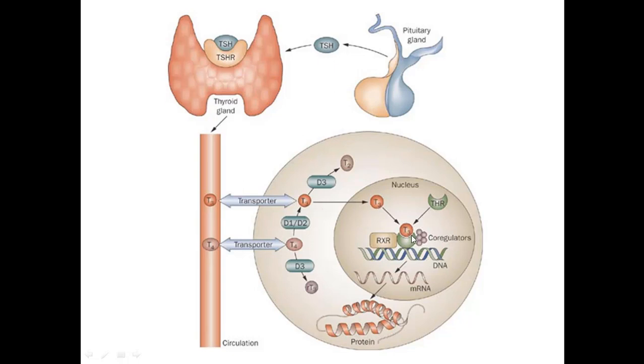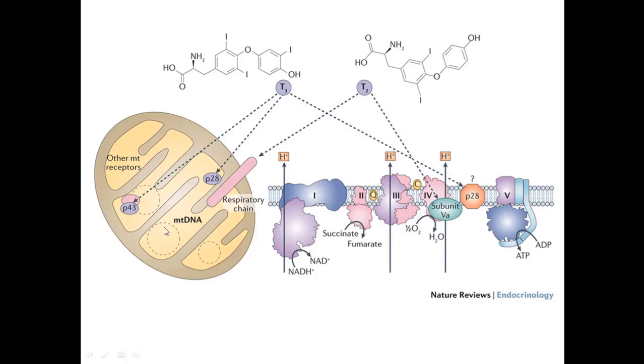And T3 hormone is a transcription factor. It literally docks onto the DNA within our cells so that our cells can function. And every single cell of our body, especially the brain, is dependent on this active T3 hormone. This is a picture from Nature showing that mitochondria function is also very dependent on T3 hormone. Again, some complicated processes here I'm not going to get into. This is the respiratory chain, oxidative phosphorylation, not only dependent on T3 hormone, but also T2 hormone, which is further produced by deiodinase enzymes.